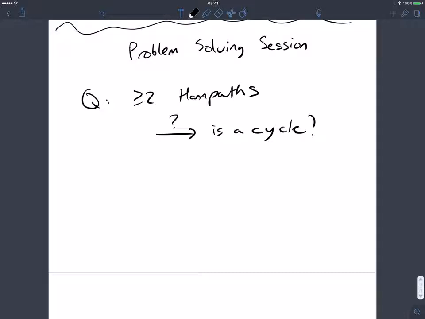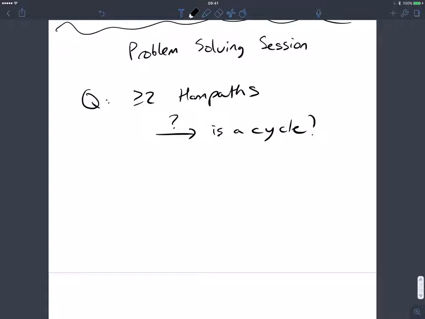Two different ham paths can use the same edge. It's just that they must differ somewhere else, obviously. But they can use the same edge. I guess my question was, since you use an arbitrary node, in the case where they use the same edge, you're going to be able to find the cycle in that arbitrary node? I'm not saying you'll be able to find the cycle from the ham path. The problem says that there exists one somewhere. It doesn't necessarily involve that particular edge.